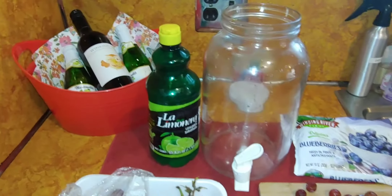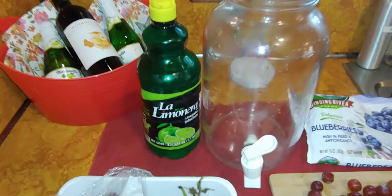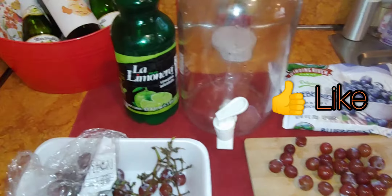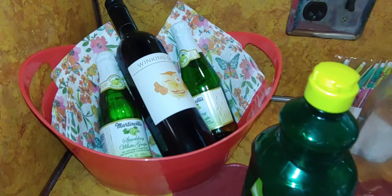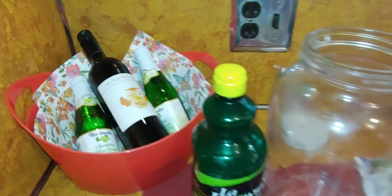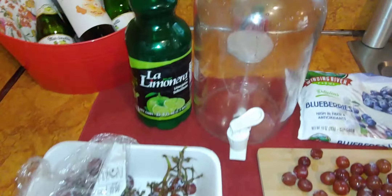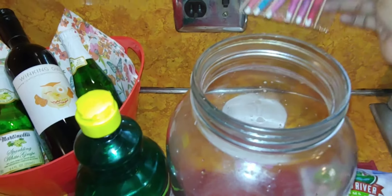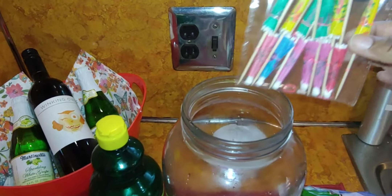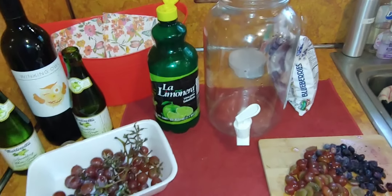You also want to get some limeade — it could be a lime substitute. This one they actually sell at the Dollar Tree. It tastes kind of like when you go to Mexican restaurants — I was pleasantly surprised and I've used it several times. You need this because you have a lot of sweet going on, and sangria itself is a sweeter wine. Wines have different potencies — sangria is not really mild and not really strong, just a nice medium drink.